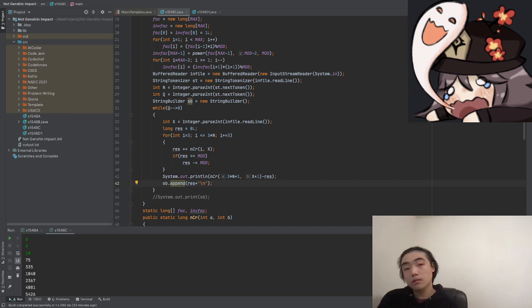Okay. So we also know the area could be divisible by 4.